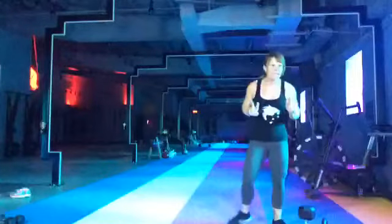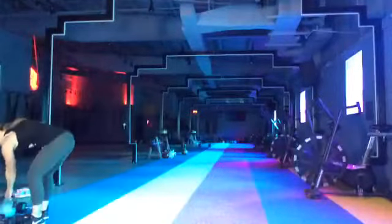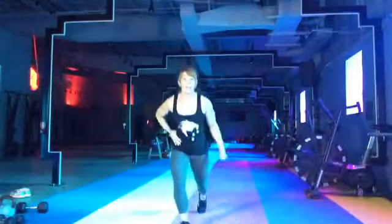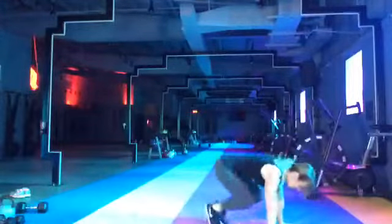All right, second round. What do you need, one dumbbell or two? Or kettlebell band. What do we have? We've got reverse lunges to curls. If you only have one, you'll reverse lunge and curl same side. If you have two, we'll go all one leg, all the other. I'll switch you. Second, we have PTL, push-up, frog jump.